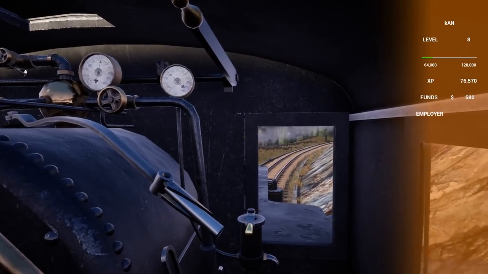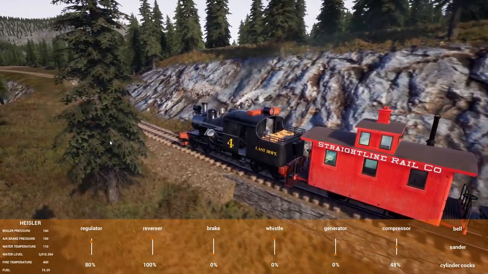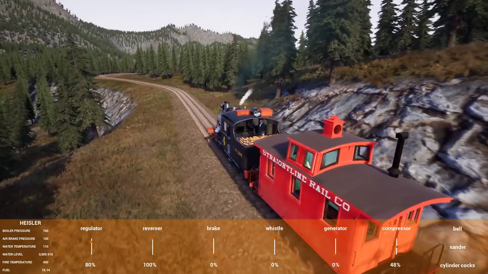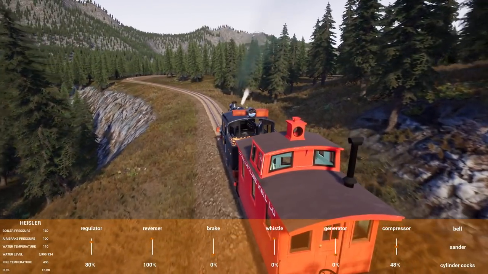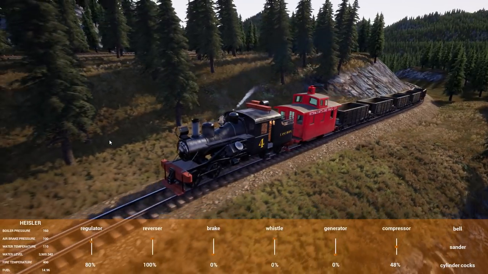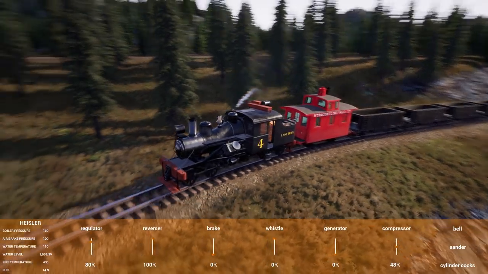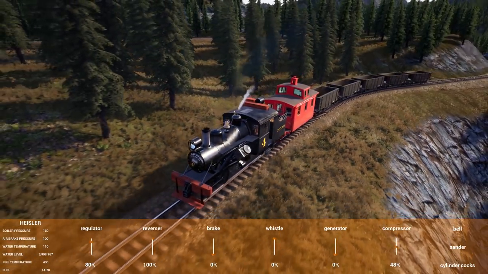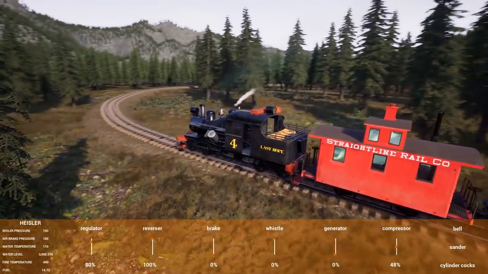How much money do we have now? We're up to $580. So we're just shy of $600, so we'll see exactly how much we get after this. $580. Should be good. And this is five cars of iron, which has 10 iron in each. I don't really know how much iron sells for, but this could be a $1,000 plus trip. This could be really exciting.